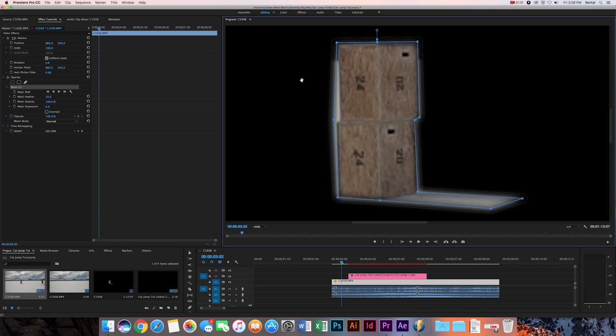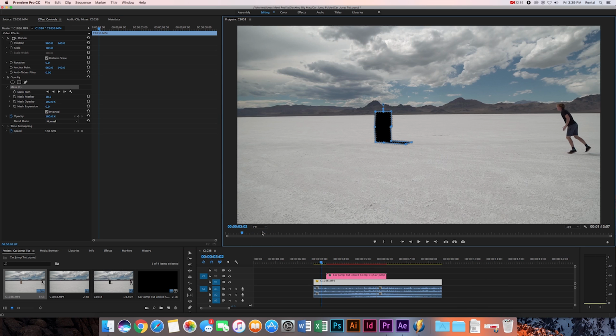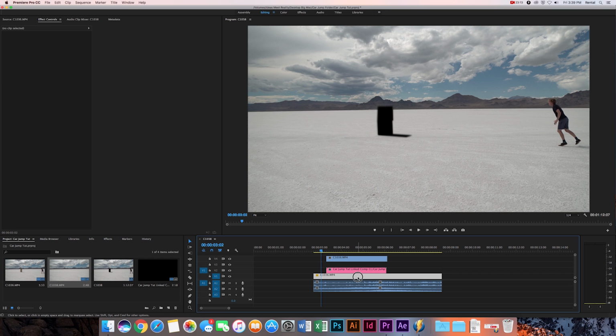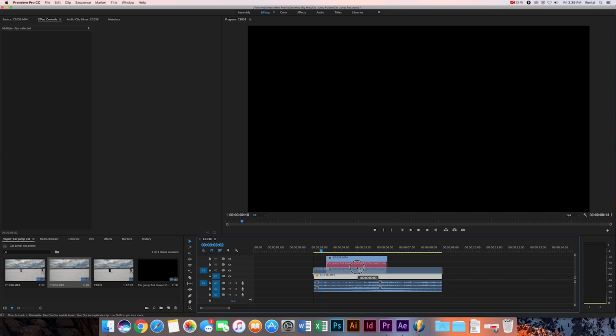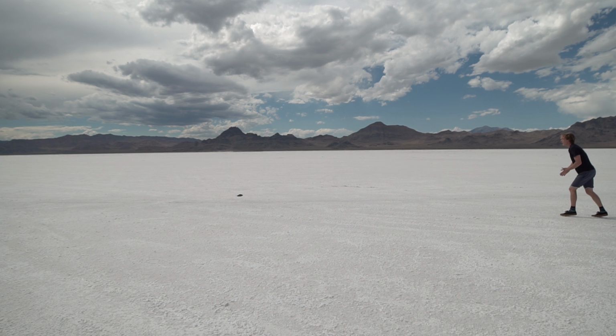That's what it looks like. And then you're gonna hit the invert button. What that's gonna do, it's gonna flip the mask. So now we're gonna zoom back out. And then I'm gonna need to drag the original clip with the car shot and put it beneath so it can fill in that black space. Okay, so this is what it looks like.